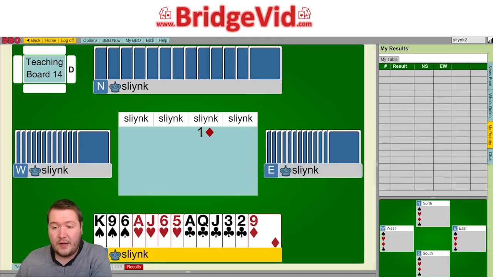Okay, so this next one, if they open 1 diamond, what do we do with this hand? We've got a good 5-card suit, and we've got a hand that either fits into the category of overcalling our 5-card suit or making a takeout double. Now here, what I would do is make a takeout double.